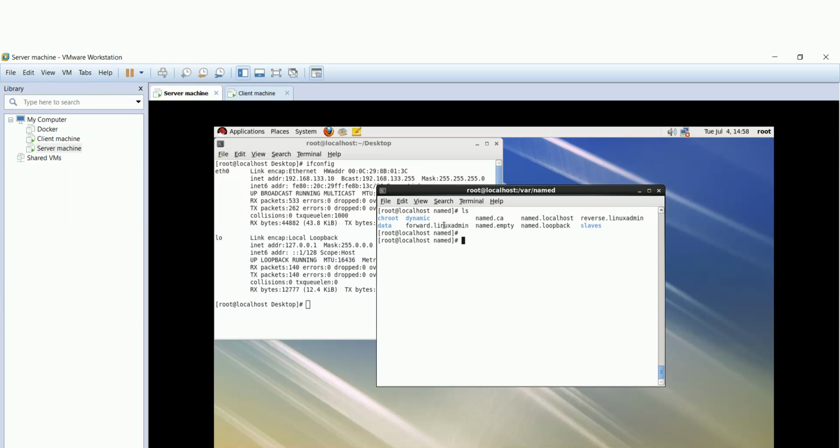I have created two zone files, forward and reverse, from named.localhost and named.loopback.